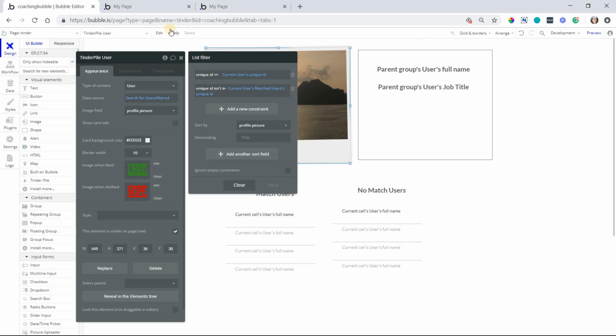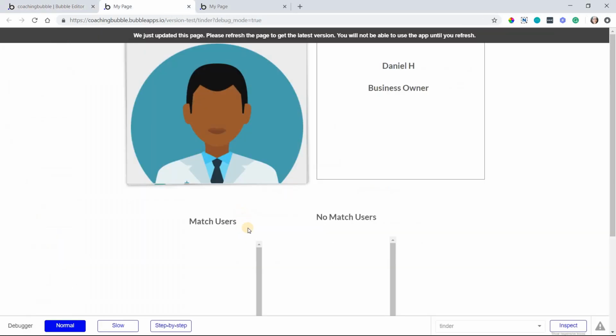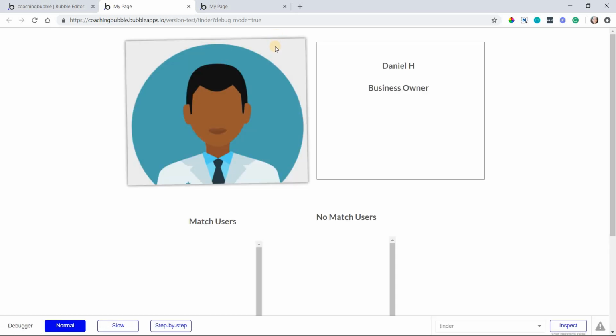All right, I'm going to leave the past users, so anyone I haven't matched on, I'm going to leave them in here so that I create more like a not now type of feature. If I swipe left on them, I'm okay to see them again later. They can show up in the list if I refresh the page again.